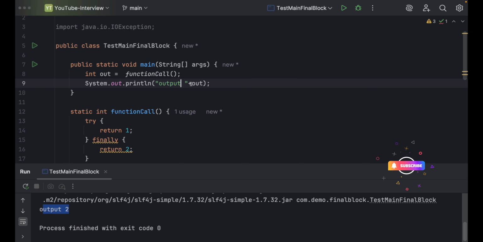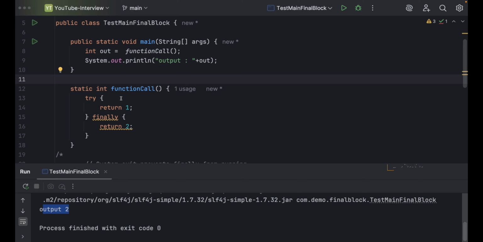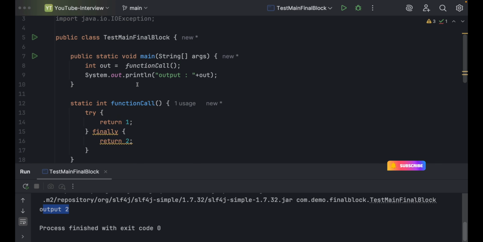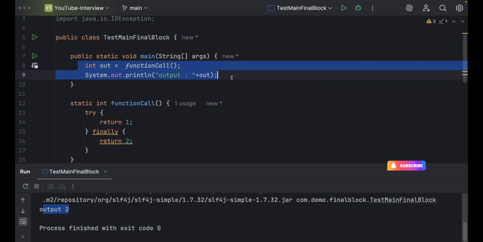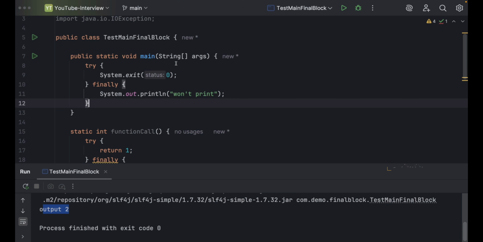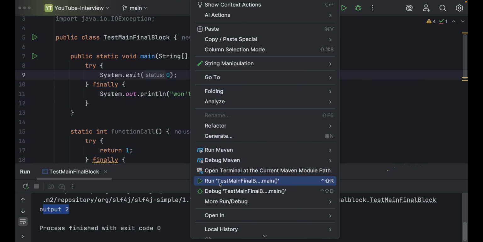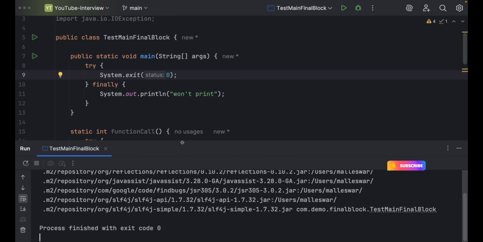Okay, like that. These are the interview questions they will ask. Like without compiling, we need to explain this one. And we can see one more thing here. See here, try with System.exit. I'm commenting this one as of now. Here in the try block, System.exit is there. Will it print this one or not? They will ask this as one of the interview questions. It will not print here. It will only exit. See here, when I run this one, it exits. Nothing is printed here.